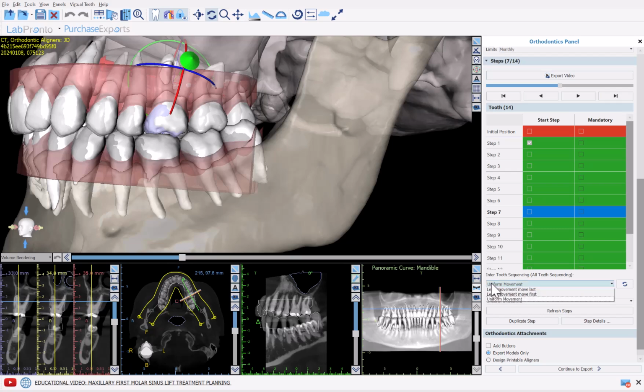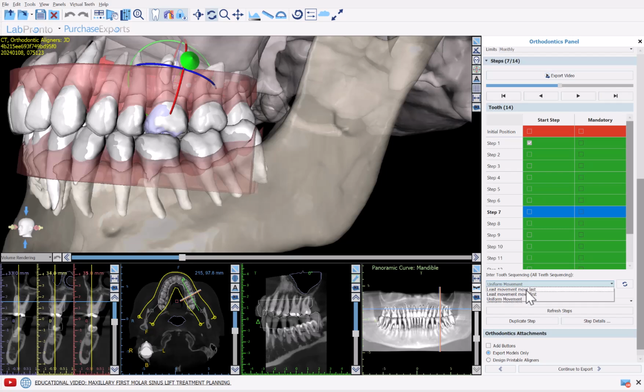So throughout the particular treatment, you might have a tooth that moves across 5 steps. You might have another tooth that moves across 10 steps. And of course, you'll have teeth that move across all the steps, which is why all the steps are there. So we have the drop down that exists right here, and you could control the teeth that move the least. Do you want those teeth to move at the beginning of the process, or do you want those teeth to move at the end of the process? Or do you want those teeth to move throughout the process and just decrease the amount that they move at each step? So we have those different options right here.